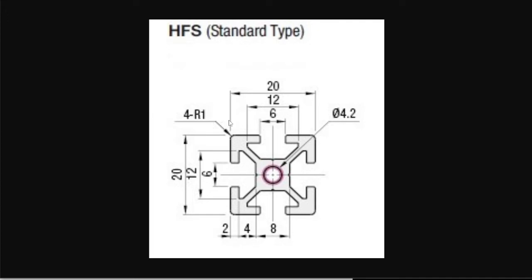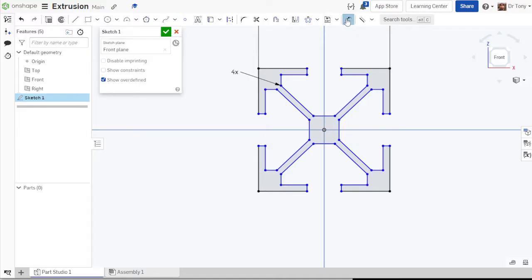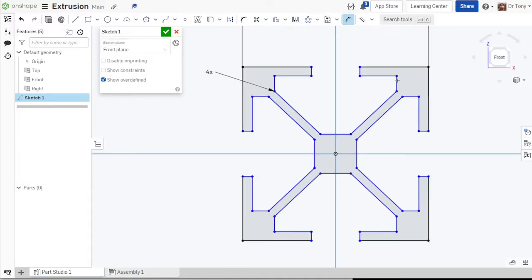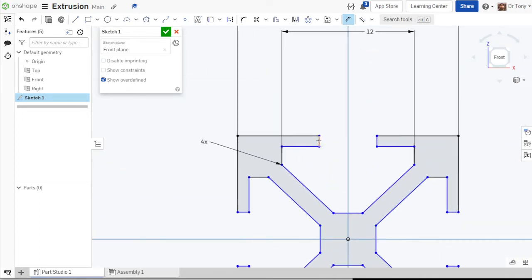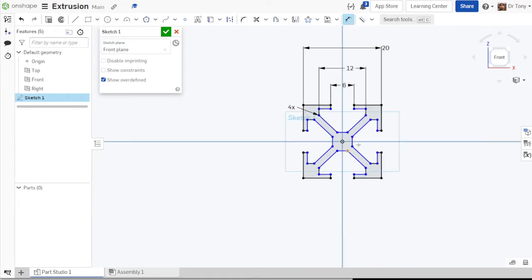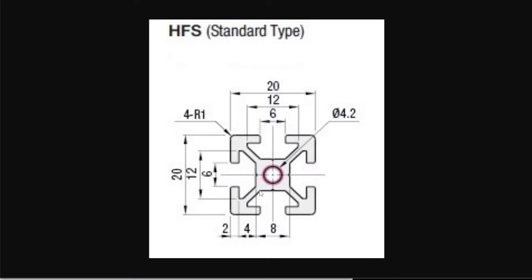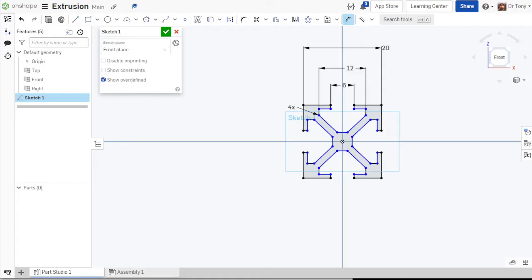Let's take a look at this. So it's 20 wide. Okay. Those little inner things are 12 and the gap is 6. Okay. So use my dimension tool here. So this right here is 12. Okay. And this right here is 6. There we go. Okay, what else we got here? So the inner square is 8. Square to the grabbing the shoulder. I don't know what that's called. So we got 8, 4. And then this should automatically be 2. I'll show you why here.